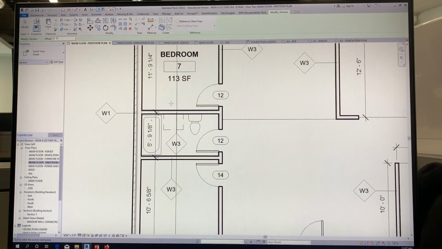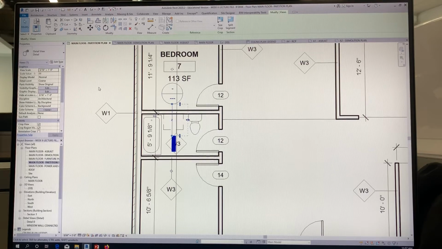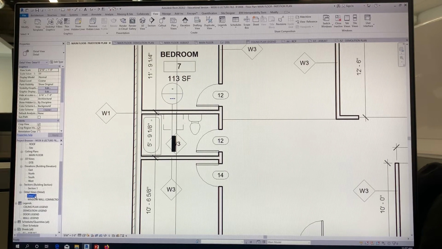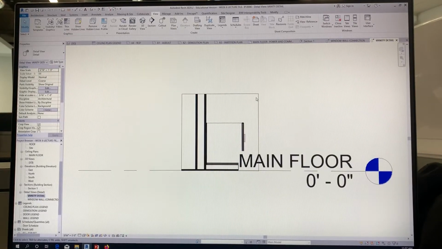I'm just going to run it right through here. Under detail, there it is, detail 0. Maybe I'll just call this one vanity. Okay, vanity detail.